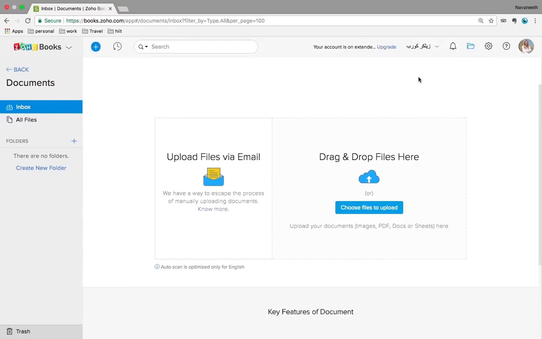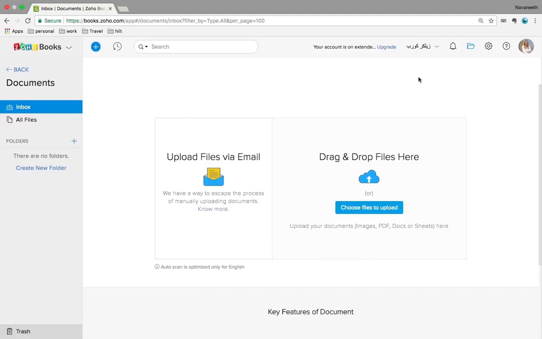When you enable this module, what you get is either a dedicated mail address to which you can send these bills or receipts or whatever you have, or you can quickly snap a picture of the bill and drag and drop your files here.